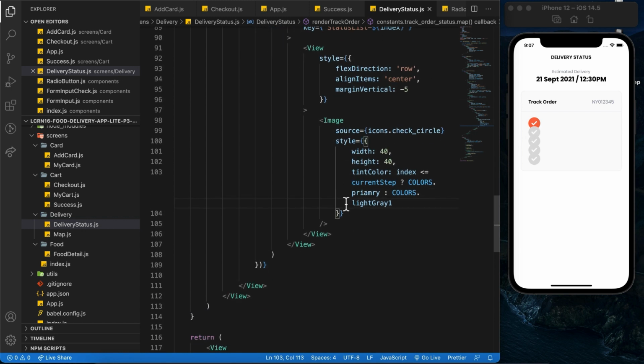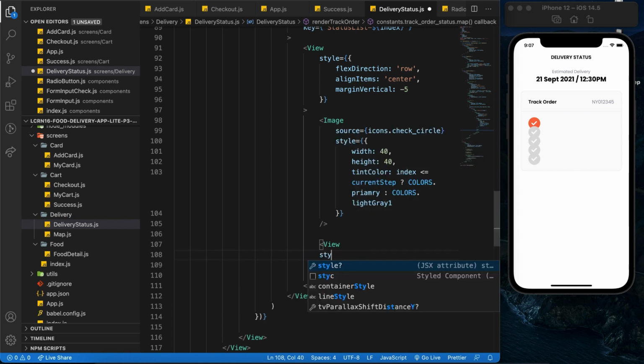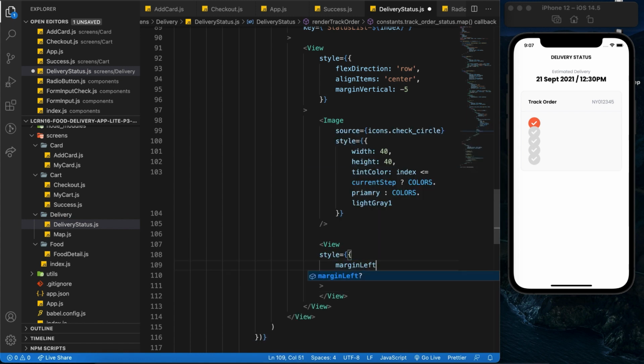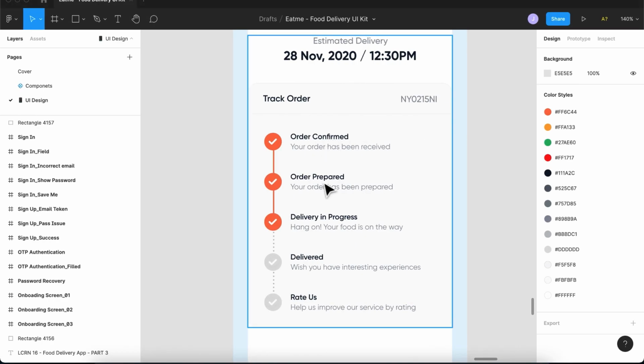Next, we are going to work on the text components over here. For that, we need another container view. Give it a bit of styling. Margin left should be equal to sizes.radius. And over here, we need two text components, right?